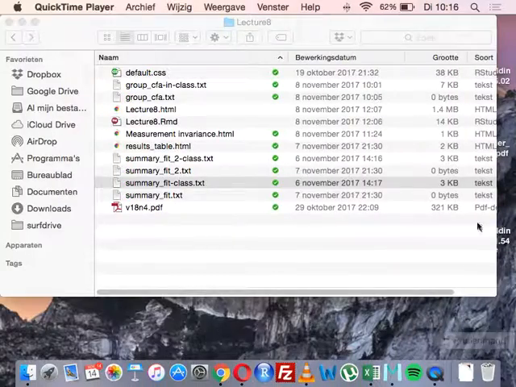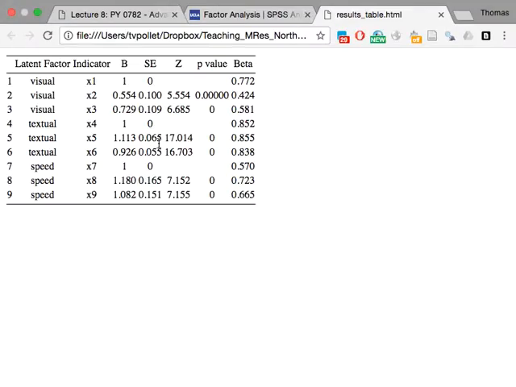But we can get an HTML type of thing going, and this is sort of what it will look like. So you then have latent factor, so the row numbers, visual, x1, x2, x3. Those are indicators of the observed variables. The B's, the standard errors, the z-scores, the p-values, and the betas. And so those should map onto what you saw in your graph, and those are basically the output estimates.